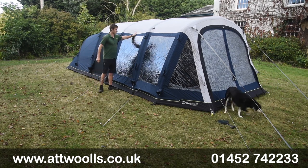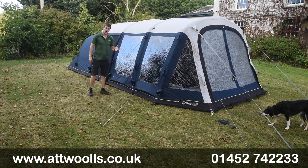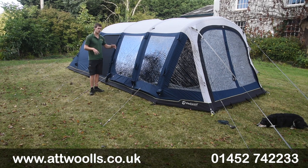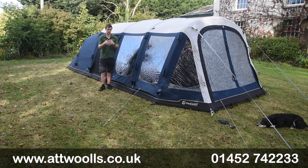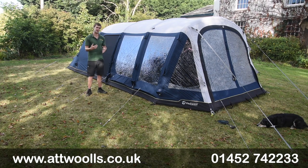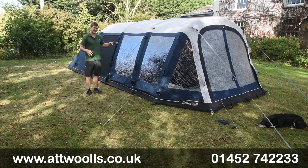We've got this TC, or poly-cotton or technical cotton fabric. It's really nice and breathable — on a warm day it'd be a lot cooler on the inside, and on a cold day it'd be a bit warmer inside, so it has the best of both worlds. The fabric can expand and contract and allow air to pass through it. That breathability is a big point, not only because it gives you a longer lifespan, but more importantly because you get less condensation inside, making it more comfortable.